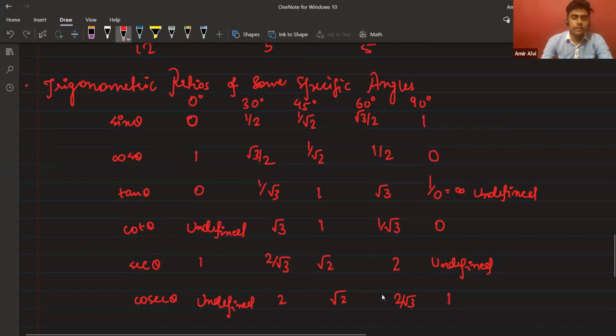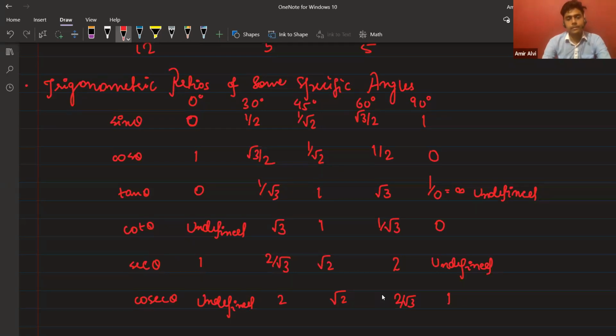Is it looking easy? Yes or no? Yes, sir. It's easy enough when you know the value of sine theta. If you remember the values of sine theta, now what you have to do? At sine 0, sine is 0, but cos is 1. You just have to reverse the sequence of the sine theta for cos. And if you got the cos as well, now divide both of them to get tan.